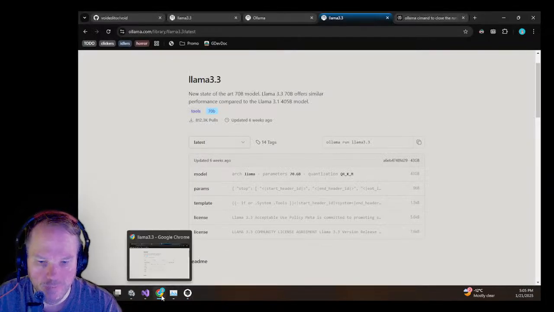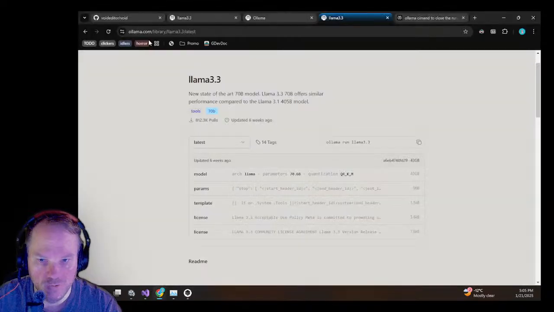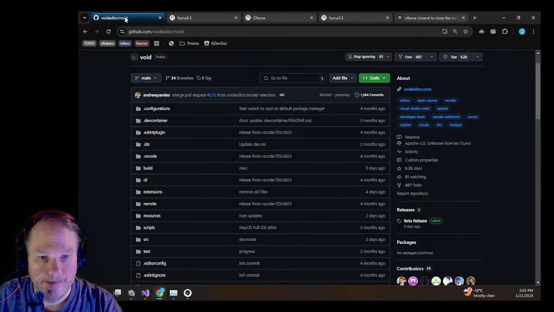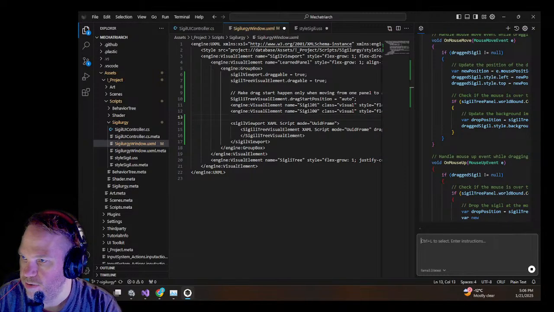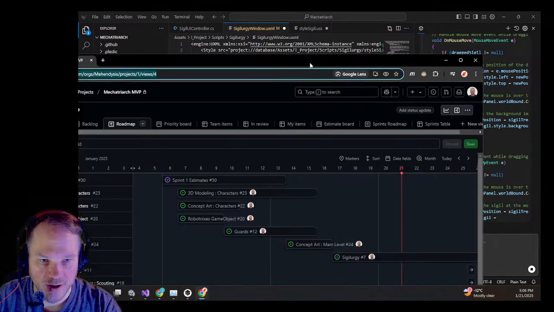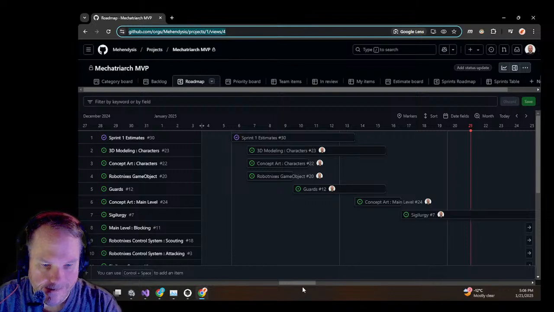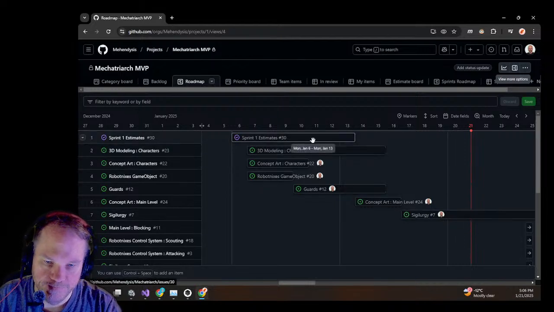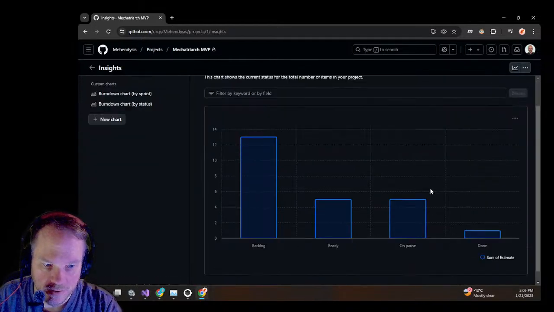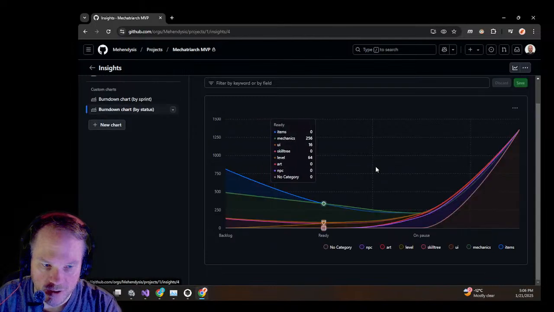So while it's doing this, I will show you the next thing. The roadmap of my game. So how do you do a sprint again? Because now we are in the third sprint. How to do a burn down chart. So we will continue the burn down chart as we did.